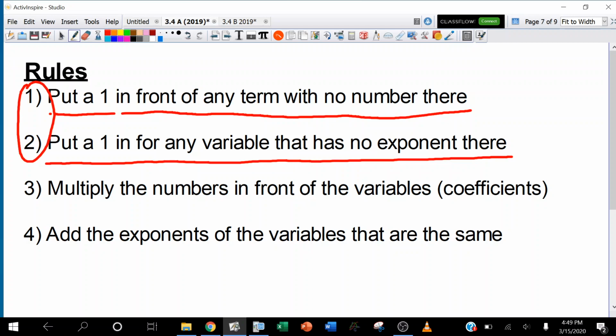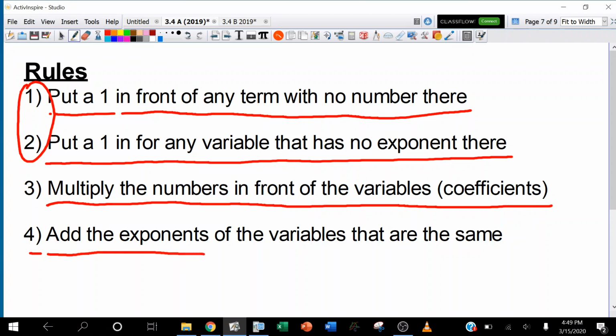So as far as the multiplication goes, the first thing I want to look to do is multiply the numbers that are in front of each of the terms, and those are called coefficients. Not every problem that you're going to look at is going to have coefficients, but if they do, you need to multiply those together. And then finally, we're going to add the exponents of the variables that are the same. If the bases are the same, you can add the exponents. That's the shortcut that I was showing you after I showed you how to work out each of the different types of problems. So that is one of the types of multiplication problems that we're going to look at.